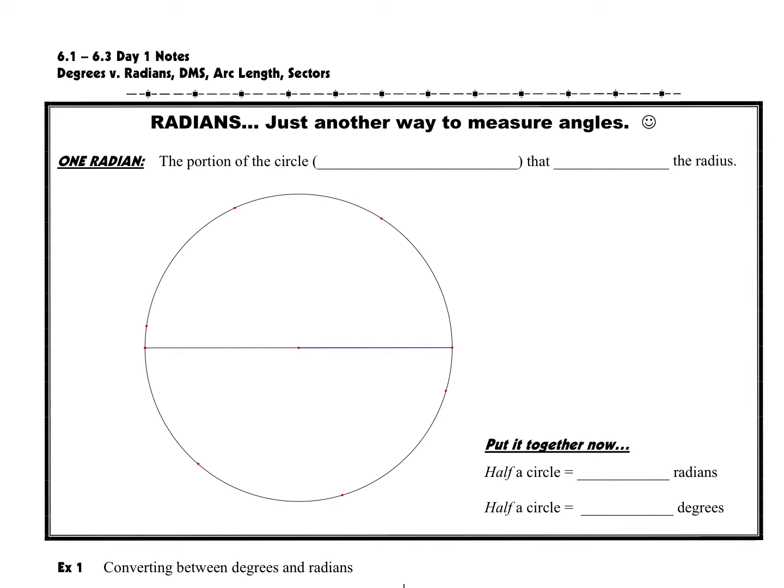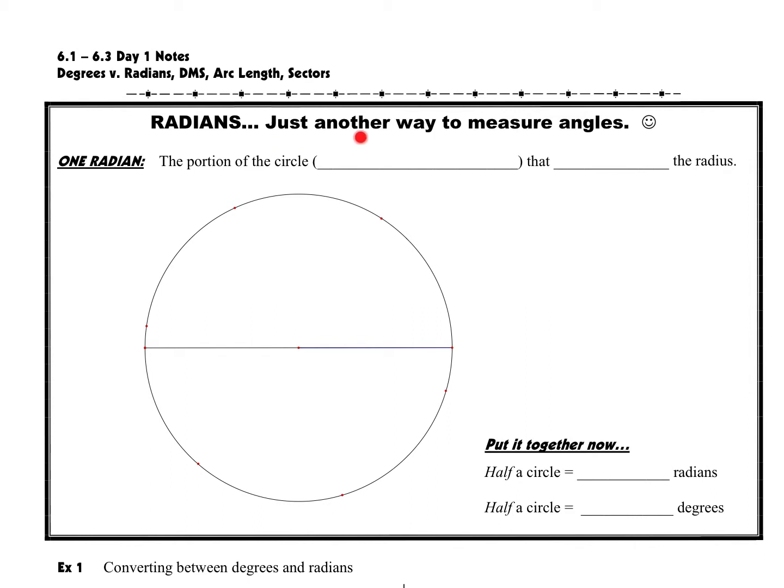In this video, we are going to get an understanding of what a radian is, and we're going to learn how to convert back and forth between radians and degrees that you're familiar with. And then we're also, at the bottom of the page, going to do a brief look at a concept called reference angles that are going to be key to our understanding and working with all of our trigonometry skills. All right, so let's jump into radians first, okay?